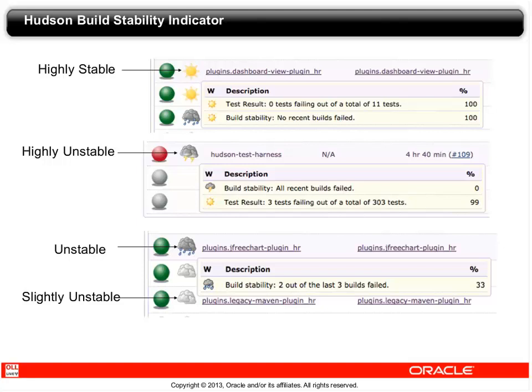So you might want to give attention to this particular cloud and look at the history to see what the event is. Often it's okay if it is slightly unstable, because of course some builds may fail. But anytime you see unstable or highly unstable, you want to give attention to that.